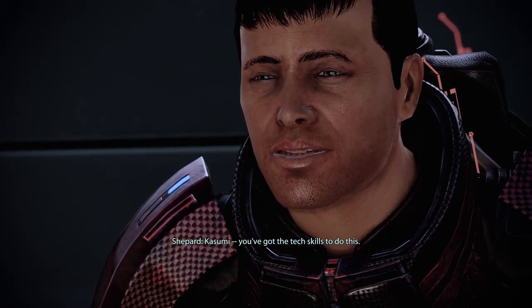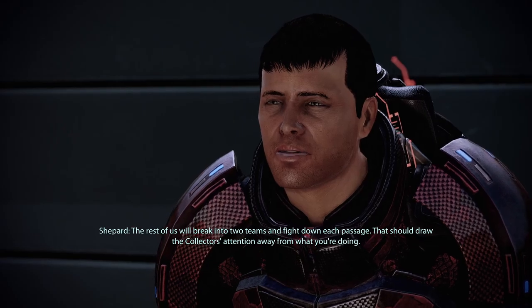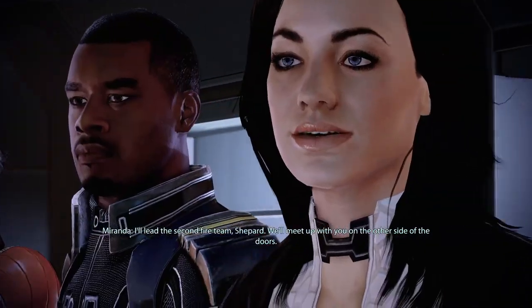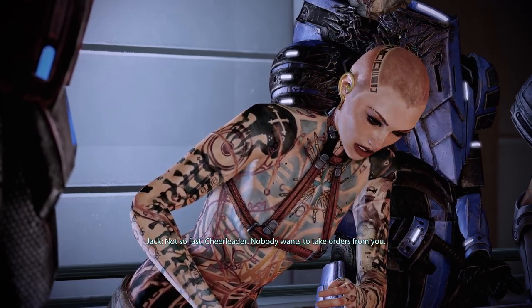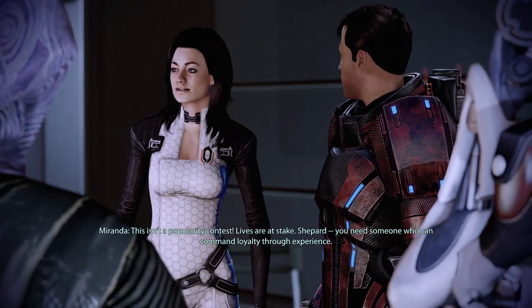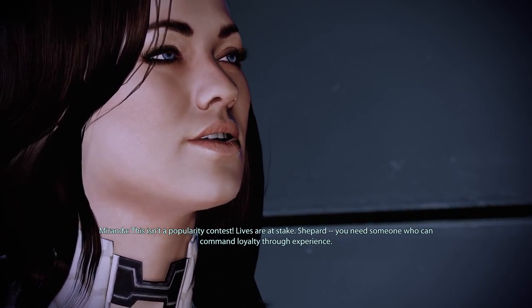Kasumi, you've got the tech skills to do this. I won't let you down. The rest of us will break into two teams and bite down each passage. That should draw the collector's attention away from what you're doing. I'll lead the second fire team, Shepard. We'll meet up with you on the other side of the doors. Not so fast, cheerleader. Nobody wants to take orders from you. This isn't a popularity contest. Lives are at stake. Shepard, you need someone who can command loyalty through experience.